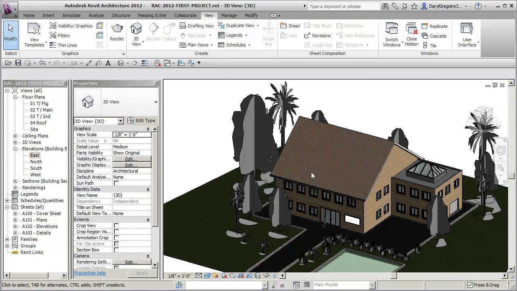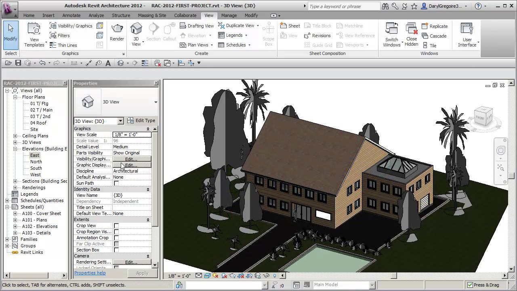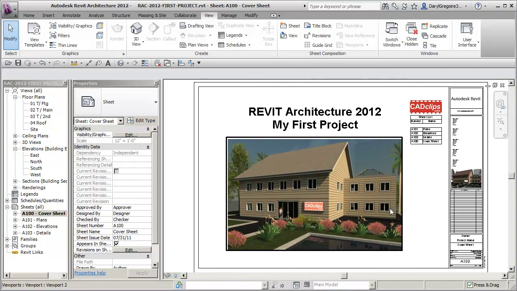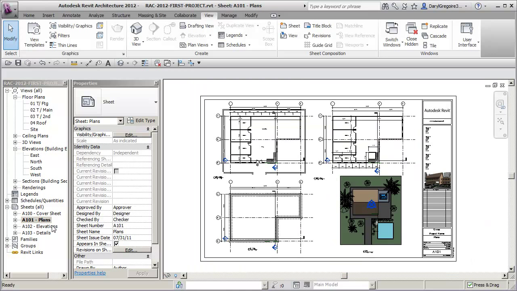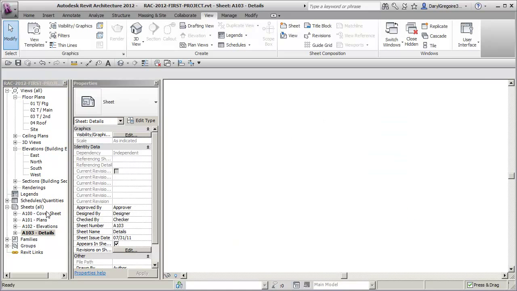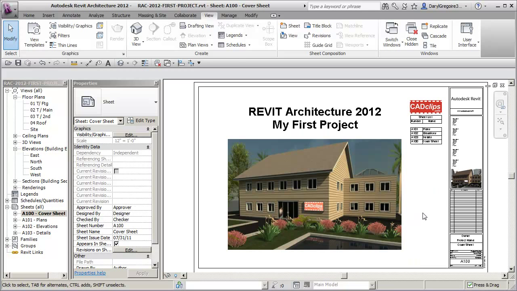So this is just a little bit of a taste of what we're going to be doing. This is the model we're going to build, and we're going to start with our template file, and then our levels, and then our grids, and then our floors, our walls, our roofs, our normal procedure. Then we set up all of our different views, and then in the end we render it quite nicely. We take that rendered view and put it on a sheet just like that and continue to work. So this is a little sample of what's going to be coming in this series. We'll probably even do a little bit more detail. So come on back and learn a whole bunch about Revit Architecture 2012.